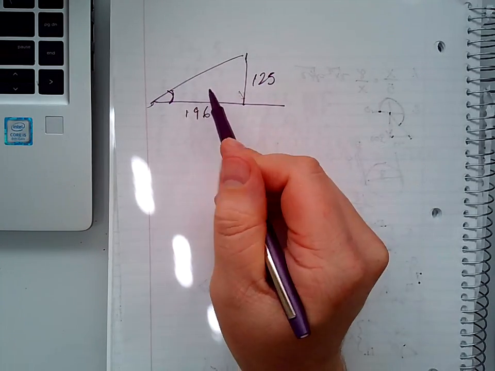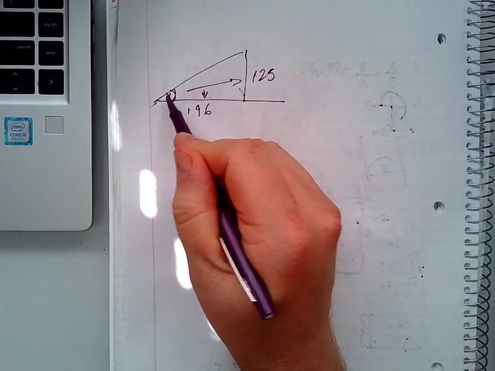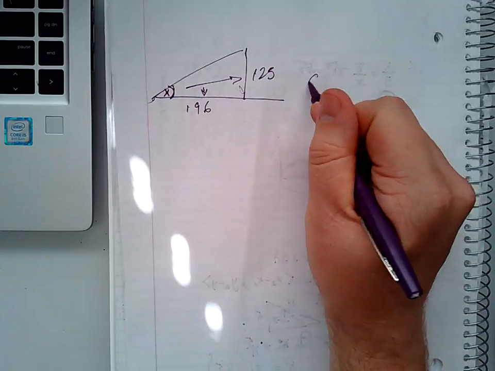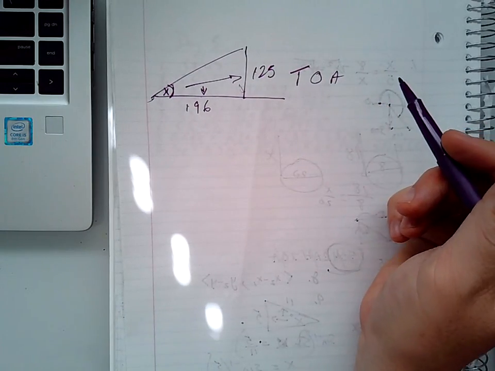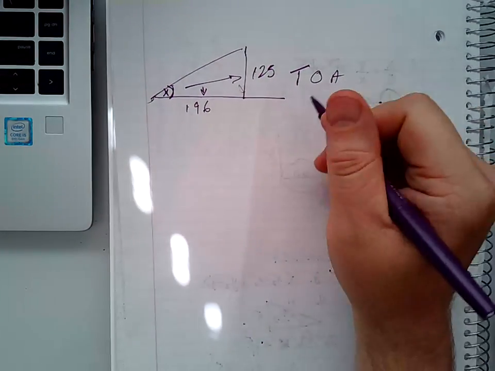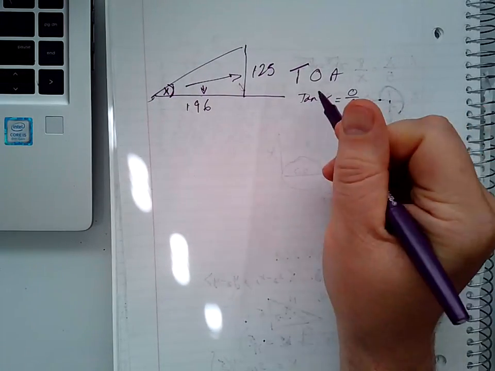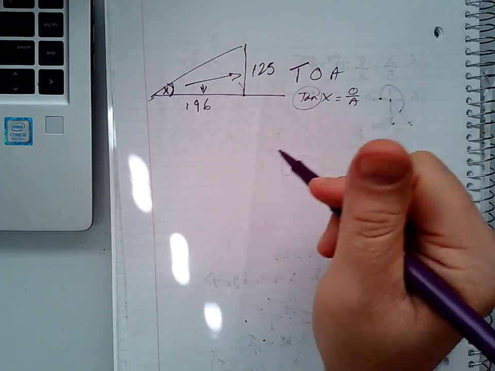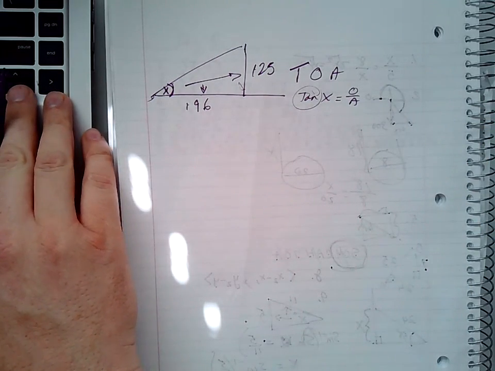Now, don't forget, we have opposite and adjacent. I wonder which trigonometric function we would use with opposite and adjacent. That looks like, I forgot. So set that up and solve. Remember, we have to do the inverse tangent to get rid of that. Number 11, a ship's sonar finds the angle of depression.